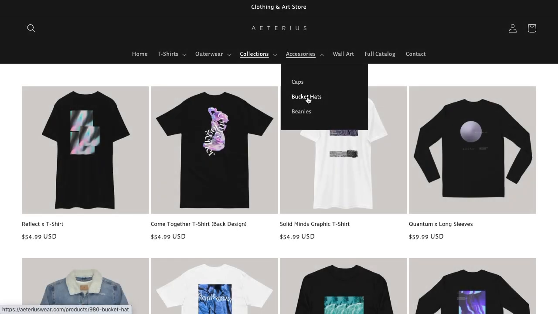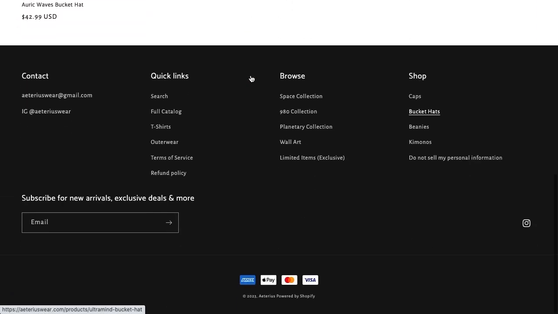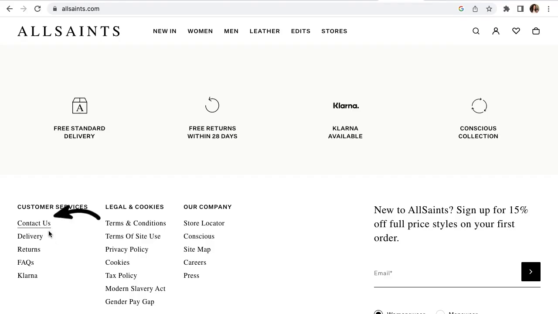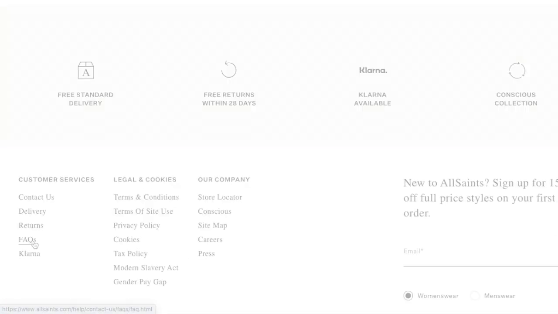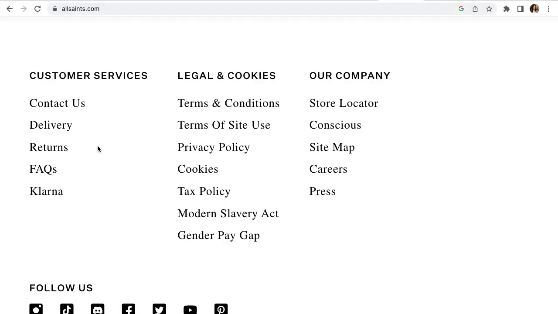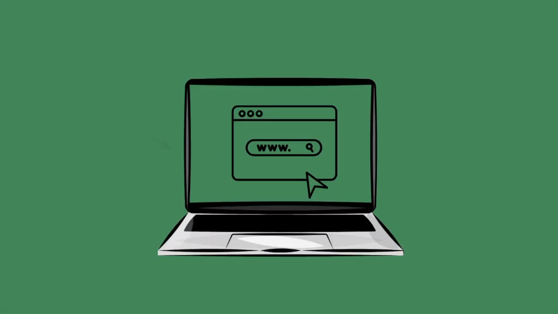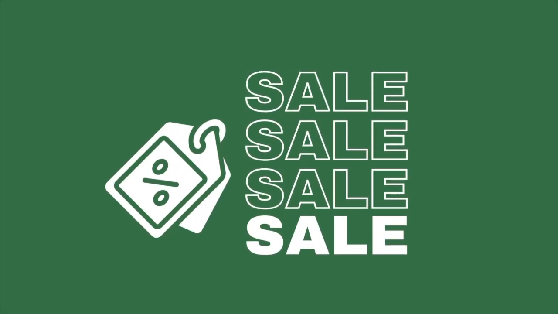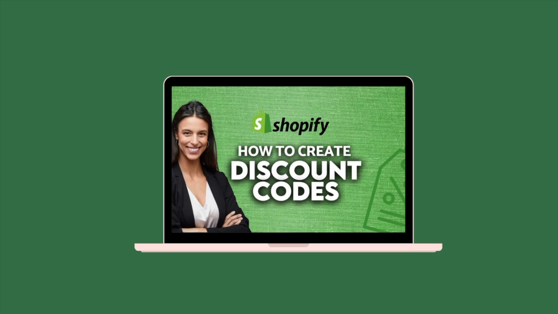Okay, so we've covered the basics of a main menu, but before we can finish, footer menus are just as important. This can include links to your company information, such as About Us, Contact Us, and FAQs. And they can also include links to your social media accounts. Here's also where you want to link any important policies, such as shipping and returns, and also any data protection policies. If you want to go beyond, you could even use the footer menu to highlight any promotions or special offers you have going on. This could be a link to a sale page, or maybe a special discount code. I'll leave a video in the description to help you create those.